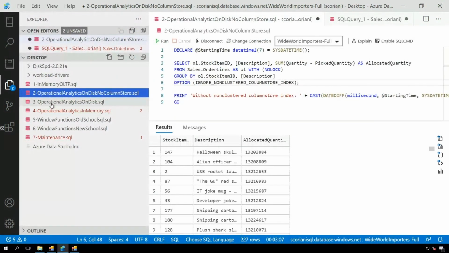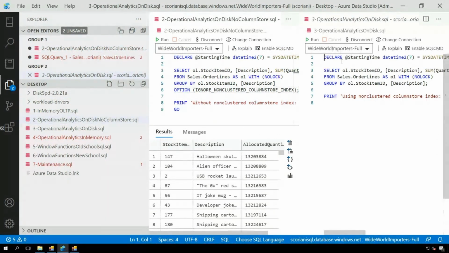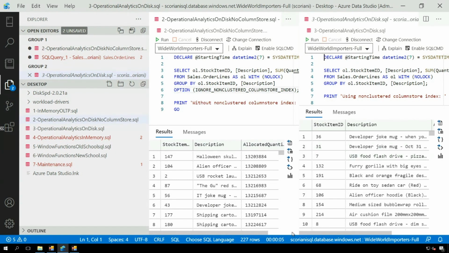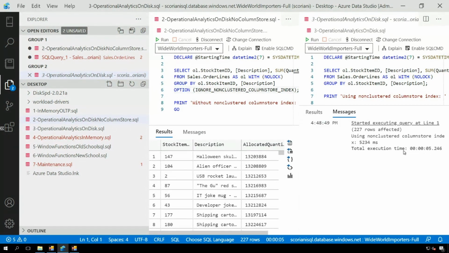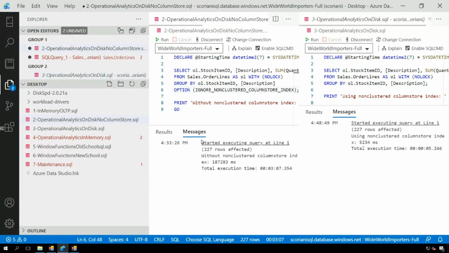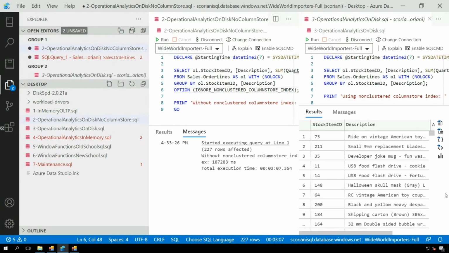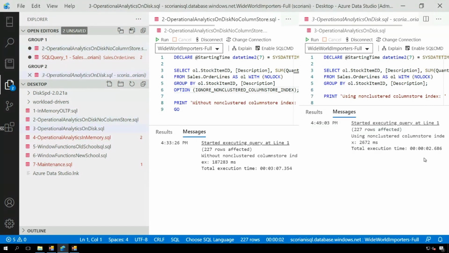So if I repeat the same query side by side here, this time I'm not telling the engine not to use it, and I can run the exact same query. We can see it's taking, in this case, 5 seconds to execute, compared to 3 minutes plus. And this can get even better if this kind of query gets executed more and more.